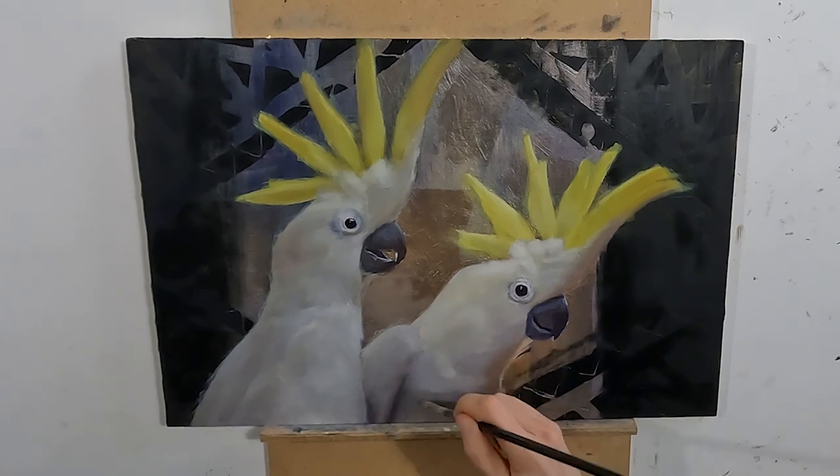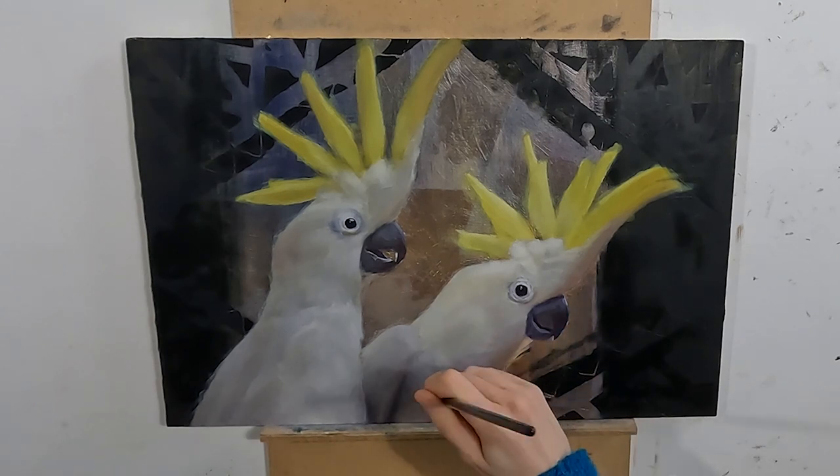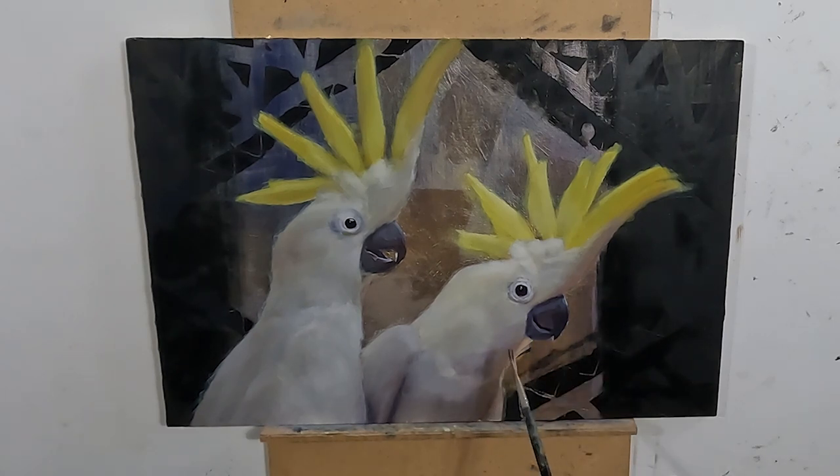If you think about this bird in terms of a simple shape, it is actually a cylinder. So think about what light does when it hits the cylinder. It's behaving in the same way.